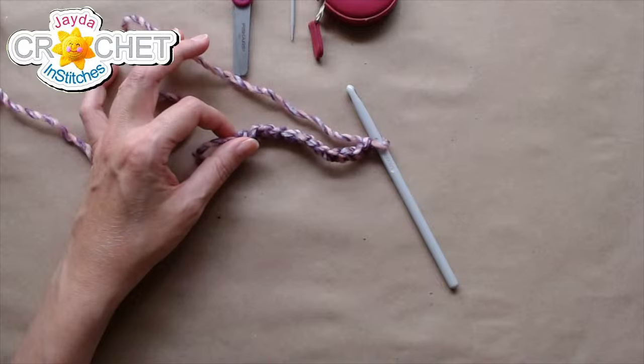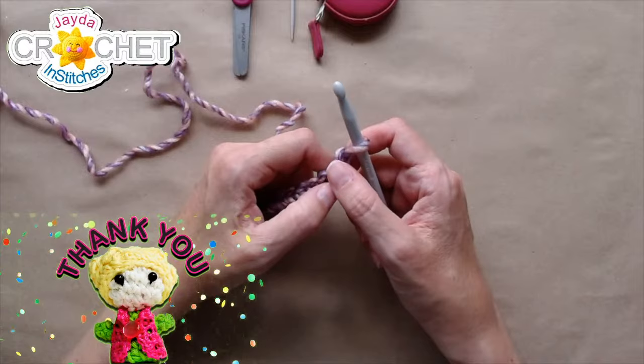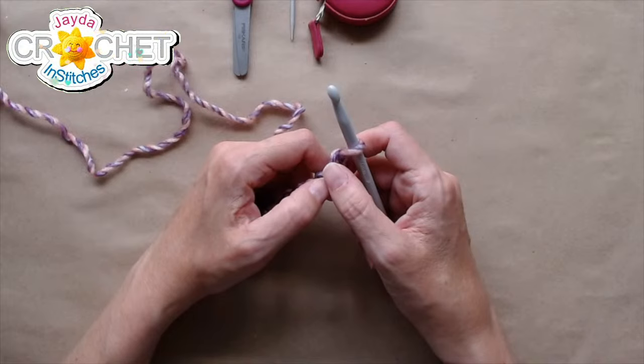If someone doesn't have chunky yarn similar to the one you're using, what can they use as a substitute? You can use a 4-weight yarn. You will just end up creating more rows than me. Not a big deal. You could use a 3-weight yarn. You could use two 3-weight yarns held together. You could even use a larger bulky weight yarn, like a size 6, and an even bigger hook, like an 8 millimeter, also known as an L or 11.